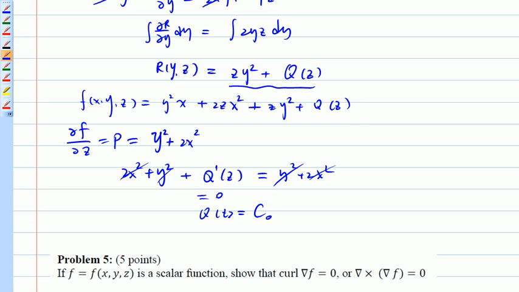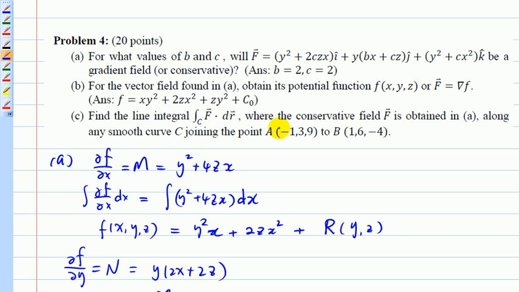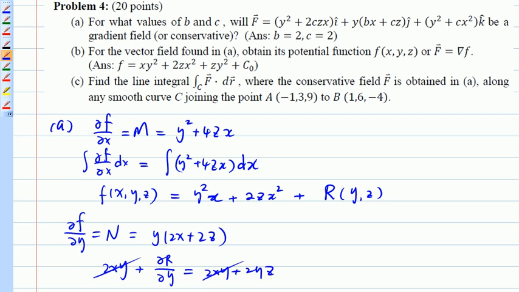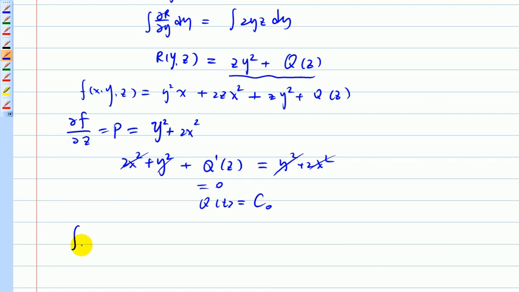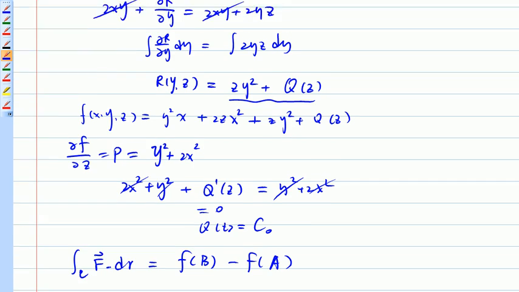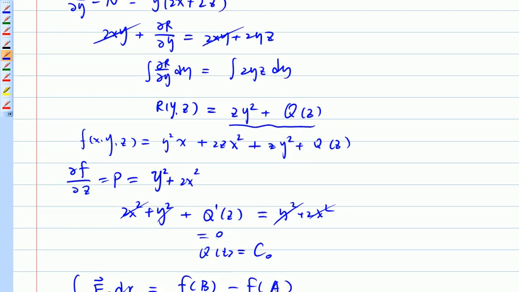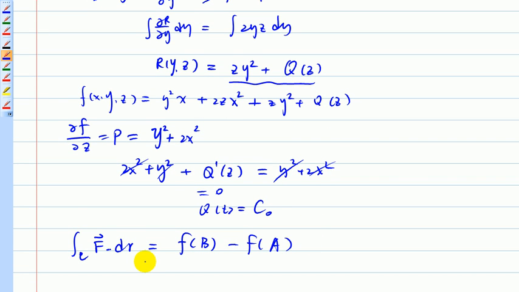And in the end, you do the line integral. Now, when you do the line integral here, because f is a conservative field, the line integral does not depend on specifically what kind of curve c is. It's basically what we call path independence, the fundamental theorem of calculus for line integrals. That's what we said in class. So your line integral along the curve c is just your potential function at the point B minus the potential function at A. So substitute the coordinates of points A and B into your f function, and you'll be able to solve for the line integral. You can use your calculator to verify it.